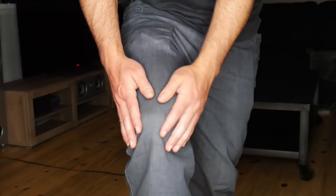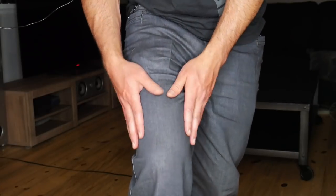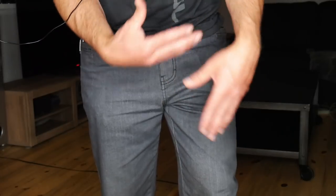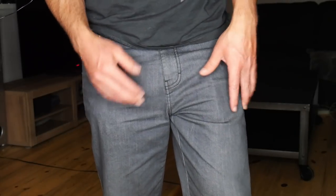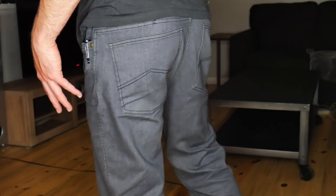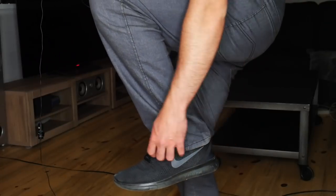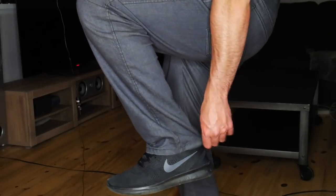And the material is pretty light for a jean, so it's not a super heavy, thick material. So for warmer weather, it'll work all right. I mean, they work fine in cold weather as well, but they're not too stuffy of a pair of jeans. So yeah, fits great. The leg is pretty much straight, you know, I don't know what it's called, boot cut. It doesn't taper down, so it can get over your shoes just fine.